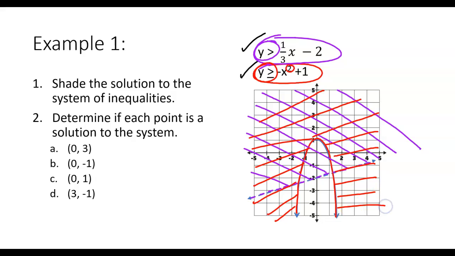Now that looks like a hot mess. Okay? But do you guys see where the purple and red are overlapping? I'm gonna give you guys some options here. Don't write this on your paper, but we have a few areas here. I'm gonna shade them really quick, and I want you to tell me if they're the solution. Is this the solution area here? No. Why? There's no red there. It's just purple, right? So that's not the answer.